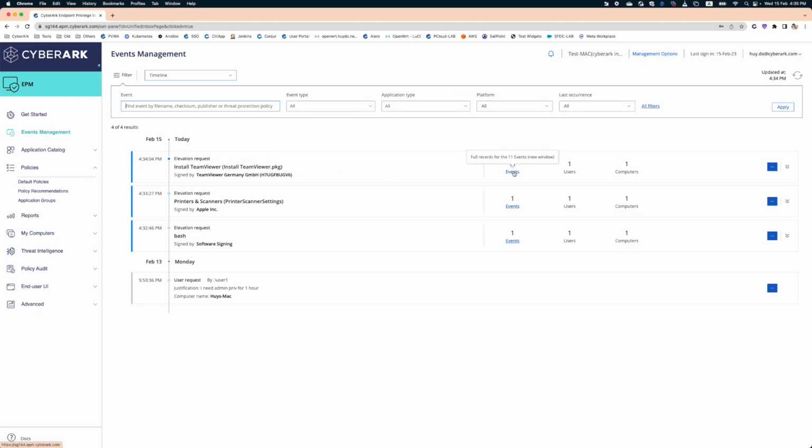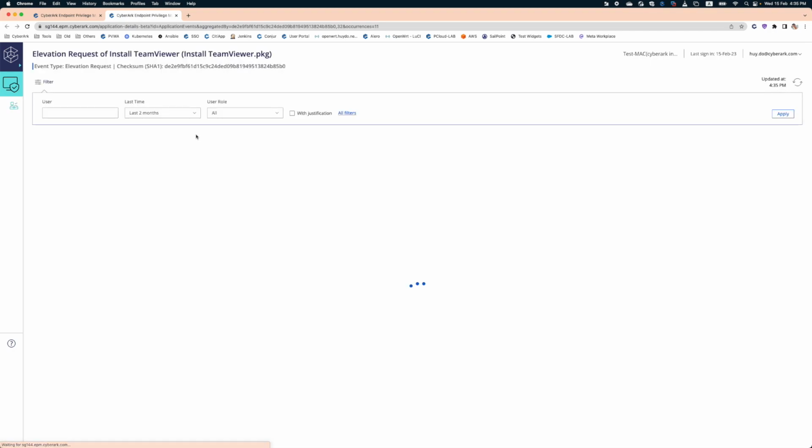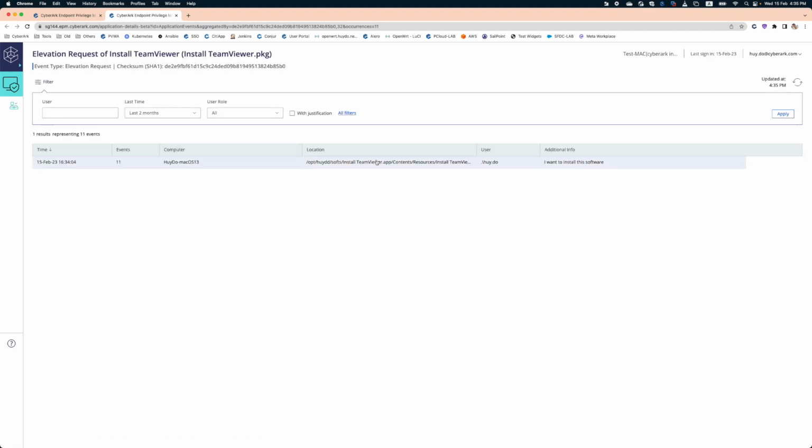Actually, you can go to the event detail and see the detail of the request from the user from here. For example, I click on the event and you can see the detail. I want to install this software, for example.